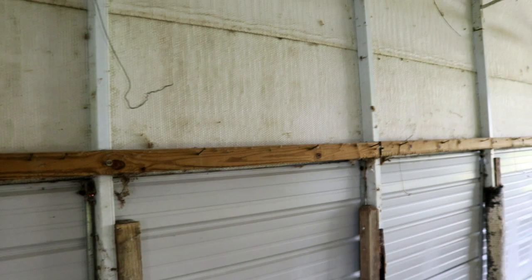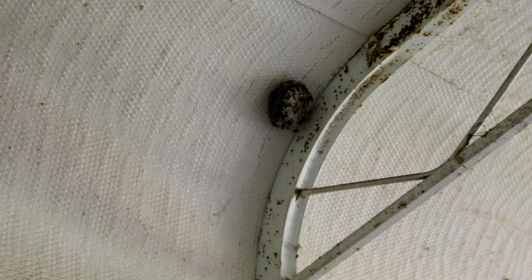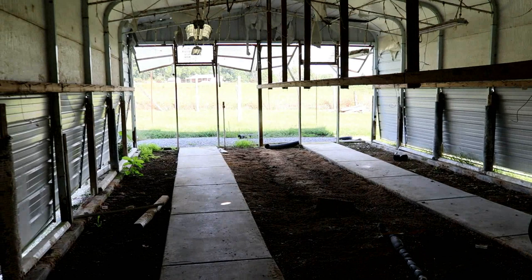It's been about, I think maybe he said 2 years since he fooled with rabbits up here, and this place has been kind of vacant for the past 2 years. And during that time period, the bees have taken over. There's several nests back here I gotta get rid of. Another good feature here, he's got water in the back, and on the far end down there is also a water source. So that's pretty good to have.